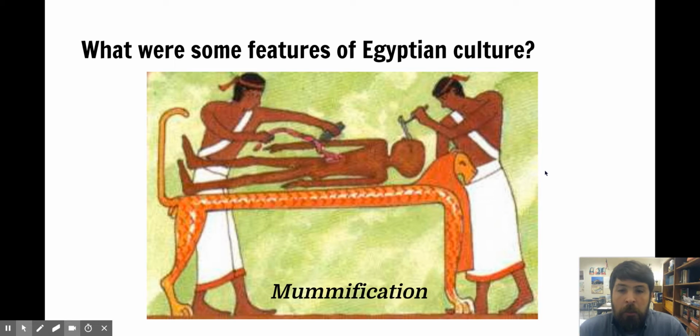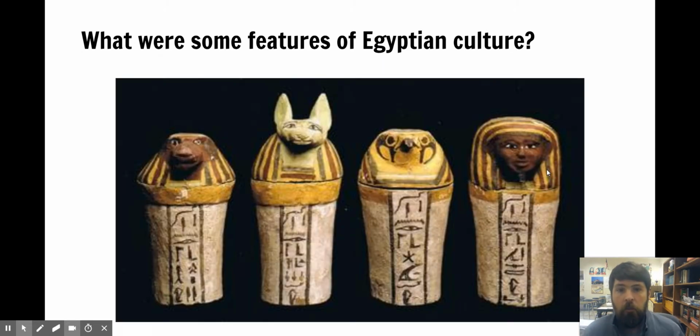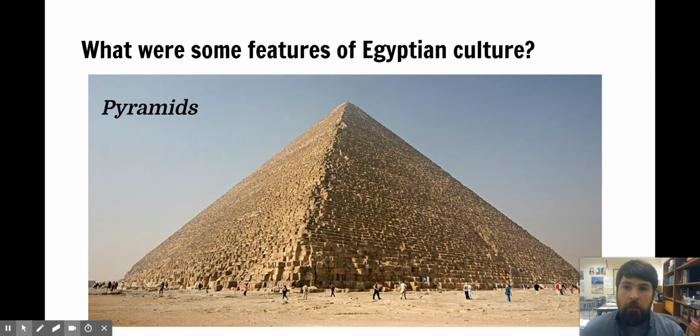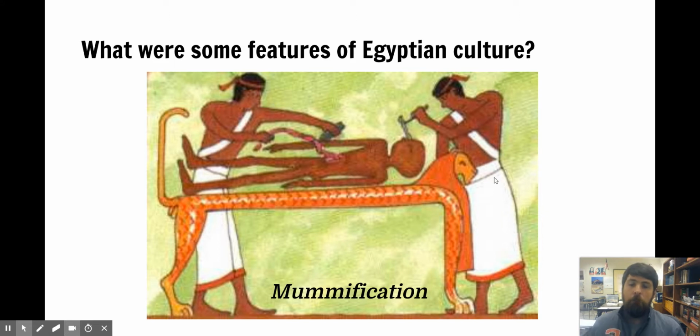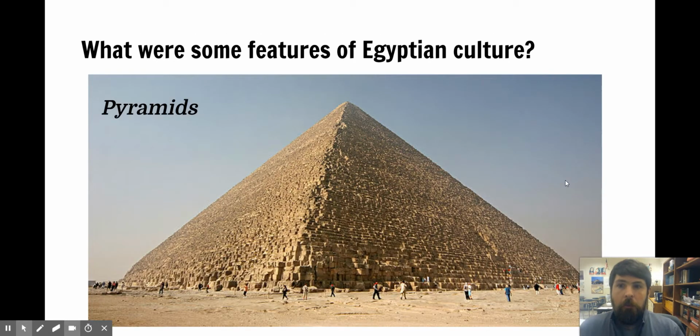You heard the bell. They would remove their internal organs because those things would rot. And then they would put them into clay pots like this with preservatives to keep them from deteriorating so that the dead person would be able to use them in the afterlife. And then they would wrap the body up in linen bandages, and they would put the body into an expensive sarcophagus if the person was a pharaoh. And then they would bury the body of a pharaoh in a pyramid.